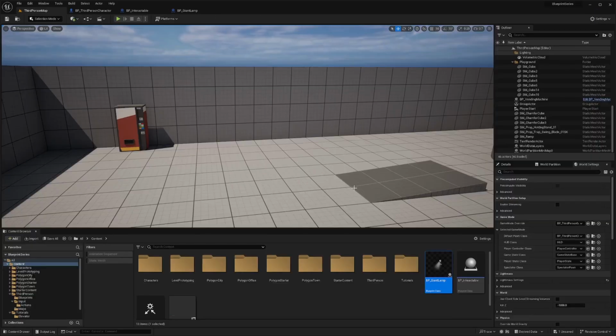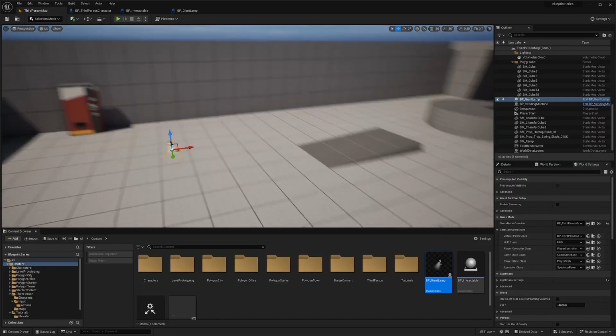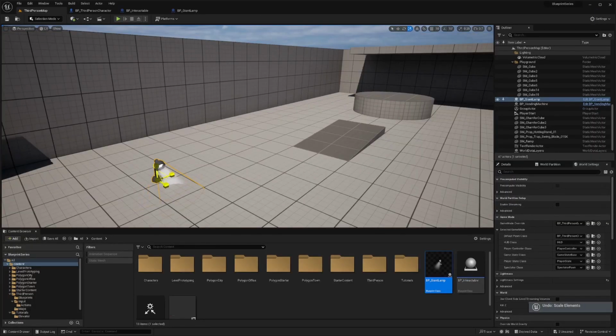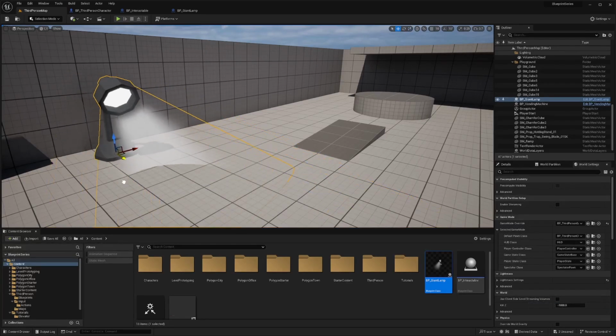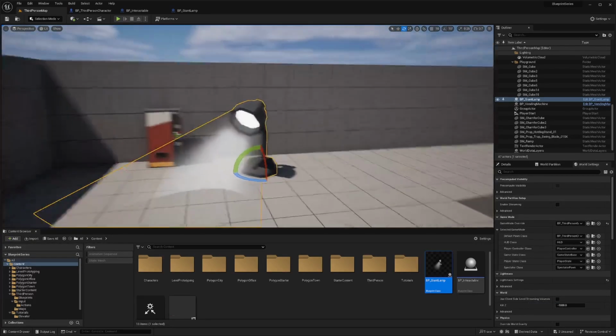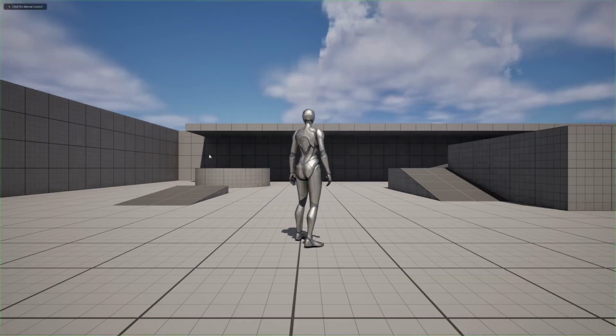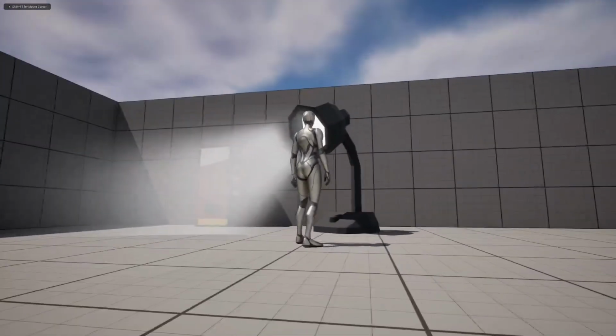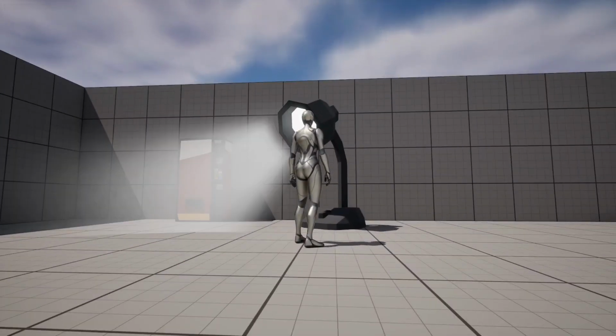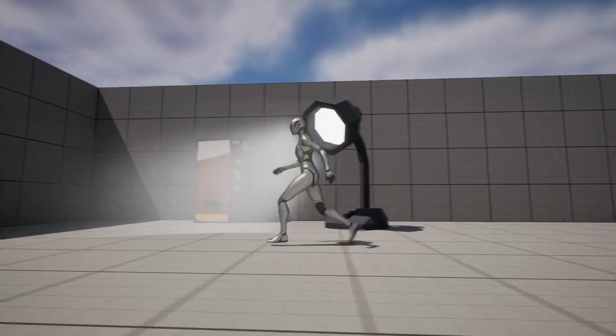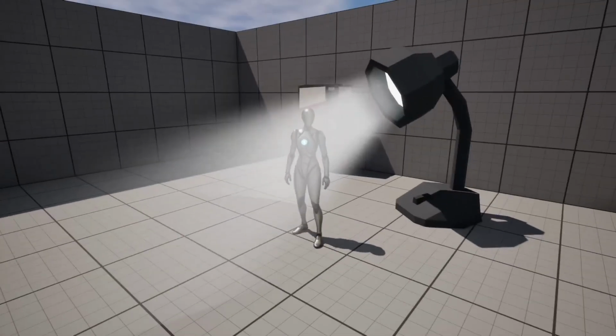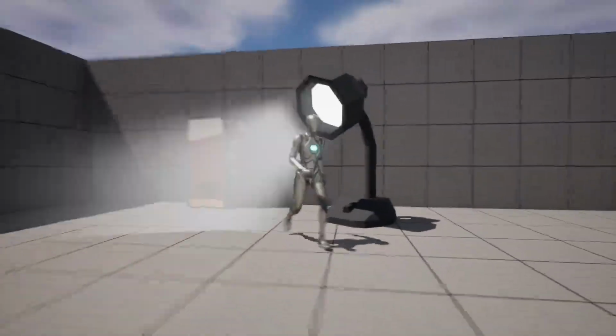And when I go back to my map and I drag this BP lamp out, I'll increase the size of it just to make it fit the name of the giant lamp. I could also do this in the lamp blueprint itself. I will hit play. And now while I'm looking at it, if I click E, because that's the keybind I set it to, it'll toggle the visibility, giving me this interact configuration that we created. And yeah, it's pretty awesome.